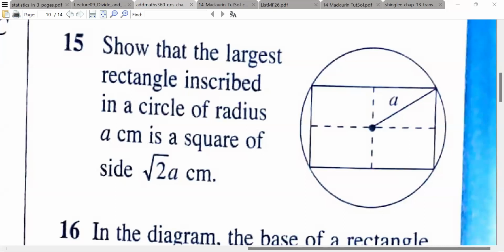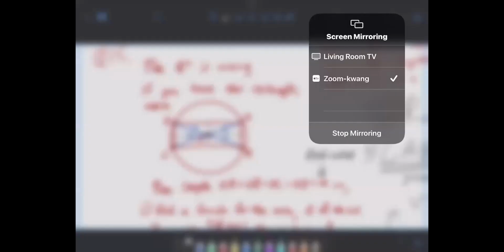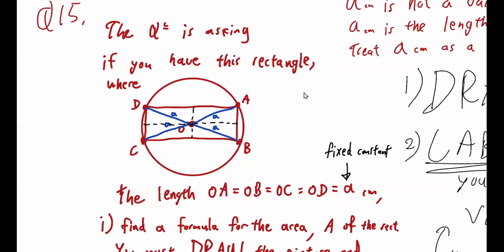Okay, there's a long, there's a short, but for a square, all four sides are. I'm just waiting for you to reply. A square has all four sides being the same length. Yes, equal, same length. But one is long here, one is short here. How can this be a square that you know of?